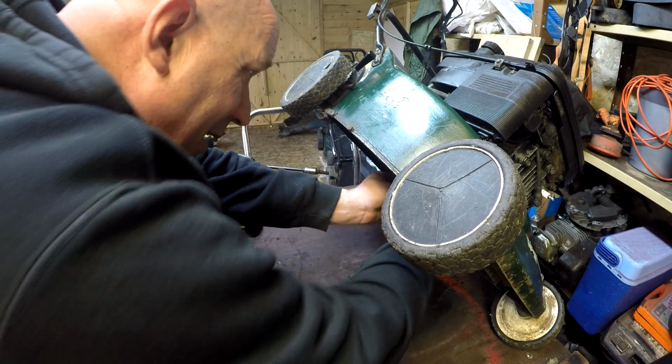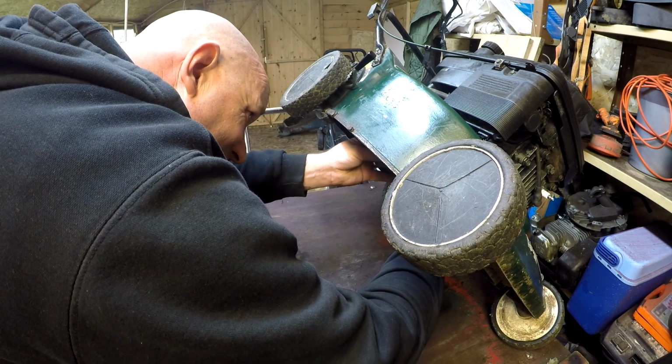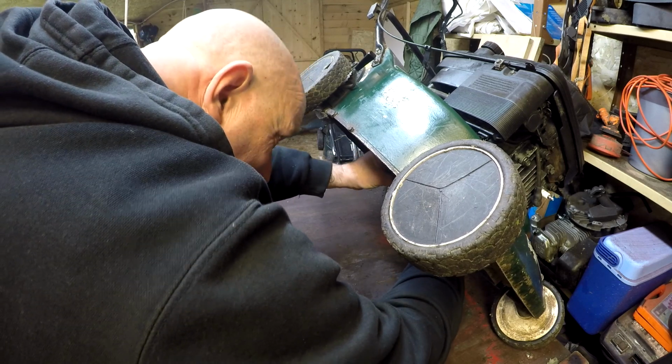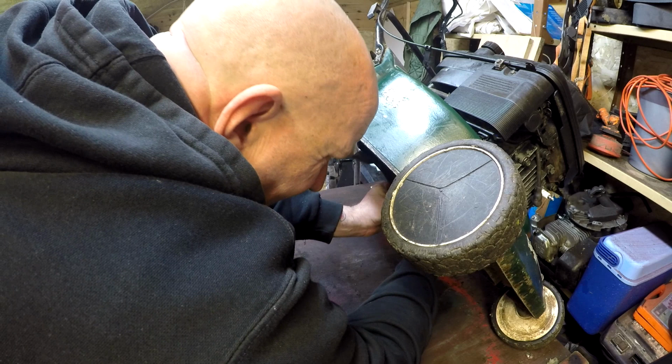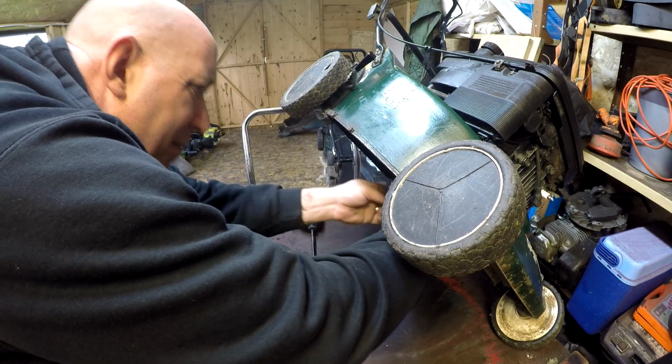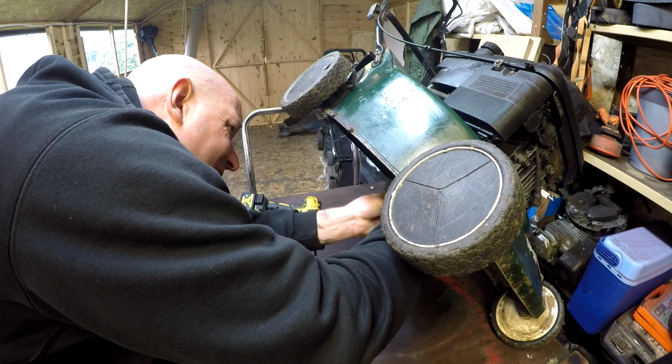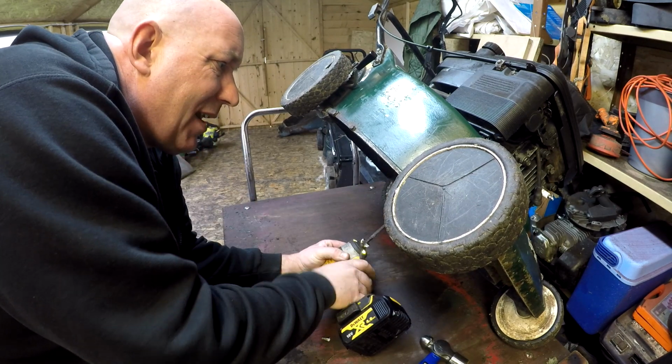So blade goes back on. It only goes on one way. It's got a special blade adapter for it, which I'll probably end up fighting with for the next 3 hours. I can loosely fit the bolt up into the blade boss. Let's do that up.